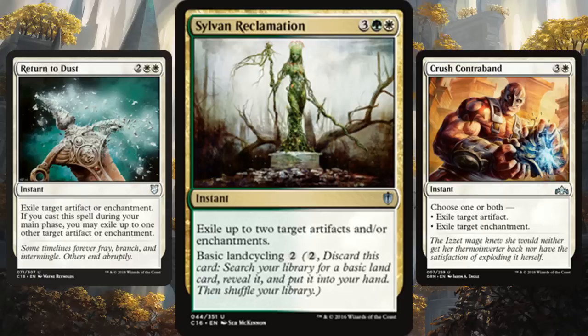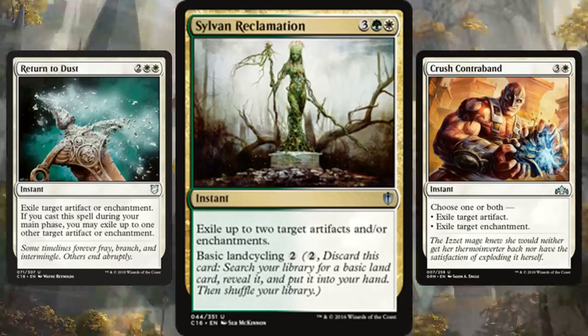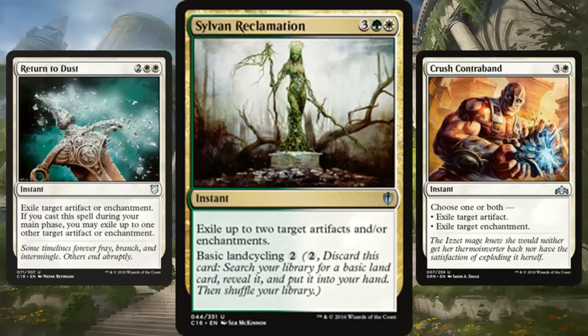You can hit 2 artifacts if you really want to hit 2 artifacts. You could hit 2 enchantments if that's all you can do. It's a 2 for 1, and 2 for 1s are very popular as far as removal goes in the format. Usually people can deal with creatures. Once you start talking about enchantments and artifacts, it gets a little bit harder. So it does help if you can get a 2 for 1 because you do have multiple opponents to worry about. The added benefit here, it's probably an afterthought, but the basic landcycling is there.